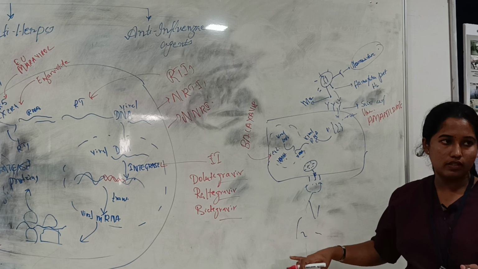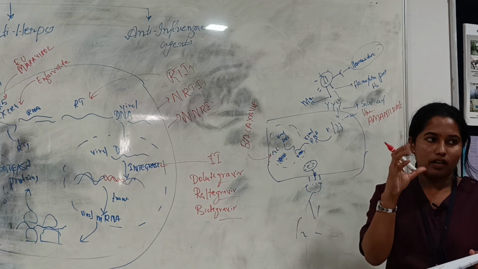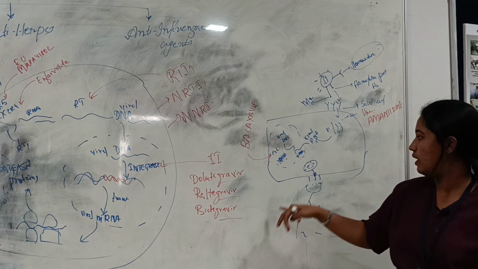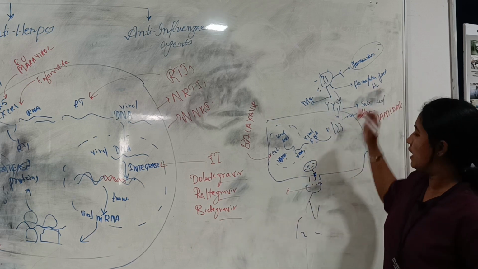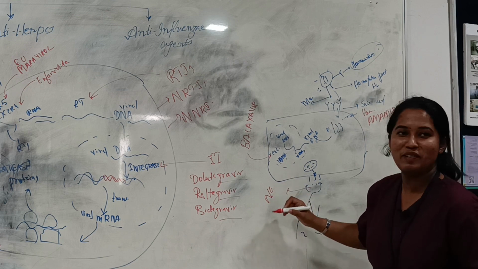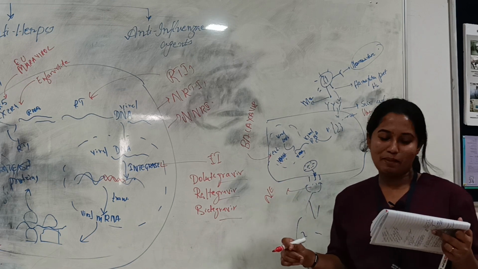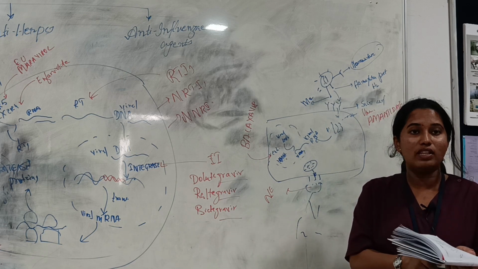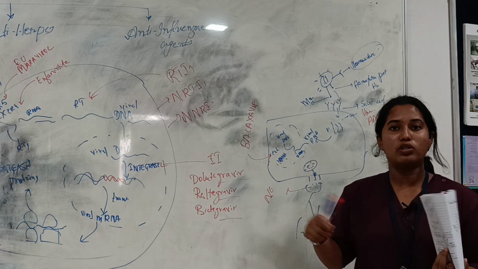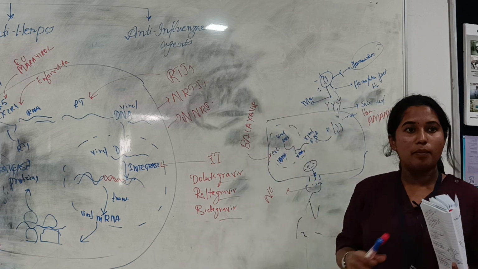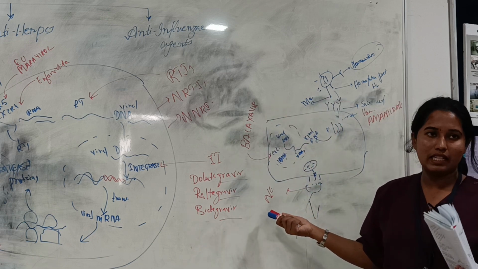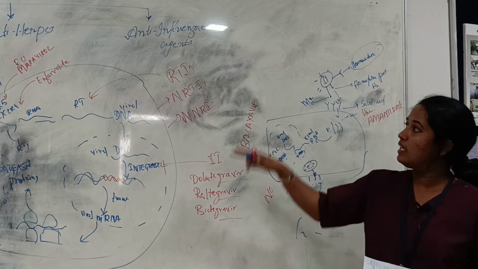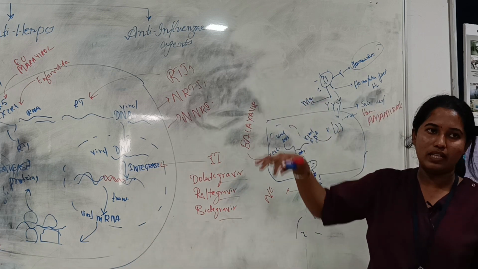Because of the neuraminidase only, there is release of the new virus into the body. So we have something called neuraminidase inhibitors. That is our one and only favorite, oseltamivir, and zanamivir. The best part is that all these drugs should be used within 48 hours of exposure. But the most commonly used is the neuraminidase inhibitor, oseltamivir. So this is the classification of anti-influenza agents.